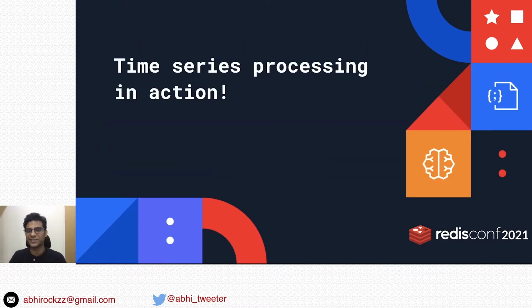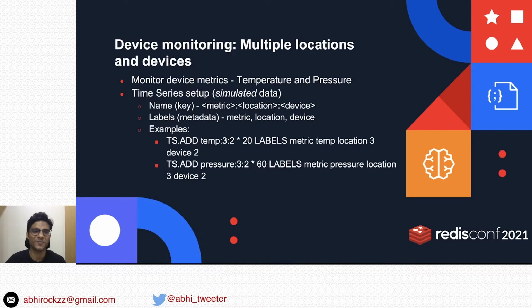All right, it's time to dive into the demo. So let me just summarize the demo scenario here. I have created this hypothetical use case, of course, wherein we have a device monitoring problem at hand. There are multiple locations, and each of these locations has multiple devices which we need to monitor. And in this case, we are just taking care of temperature and pressure.